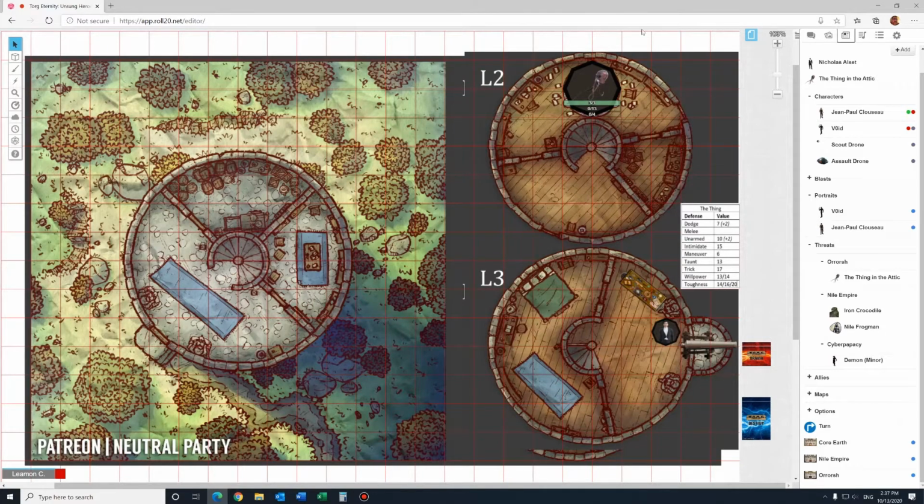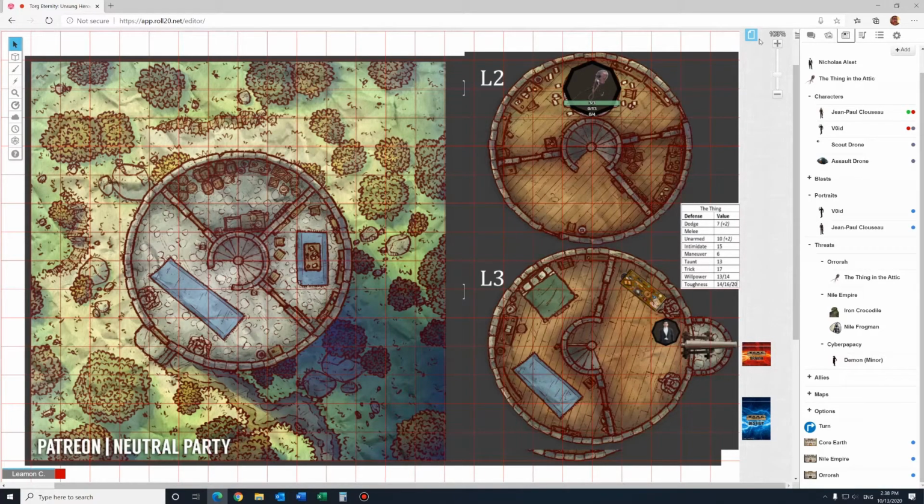One thing I did remember that I forgot, and that's the thing with these tutorials. They're not edited. It's start to finish, and you'll see all the mistakes I made, which is a good thing because sometimes an instructor will say you do this and you do this and you can't find where it is, or you do something else, click something. Roll20 sometimes glitches, so it's good to see people forget things, because then they'll show you how to do it if they forgot, and then you can remember.